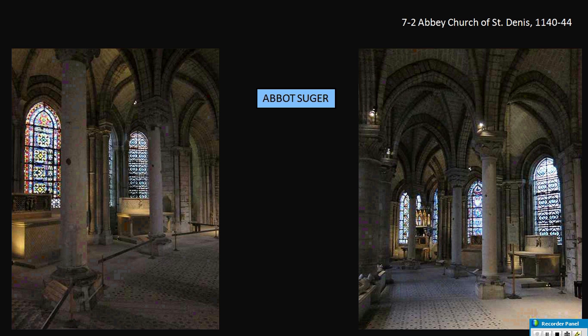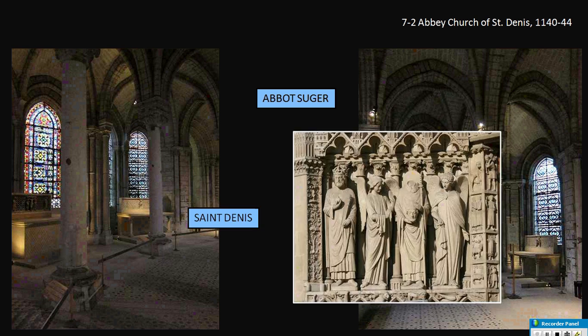Let's see how we get here. The Abbey of Saint Denis is named after Saint Denis. And Saint Denis was the first bishop of Paris. And this is where he was buried, and that's why the abbey existed here, going back for quite a while. But he comes from the 3rd century. In other words, he's just before the era of Constantine. And according to legend, he was beheaded in the year 258.